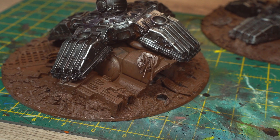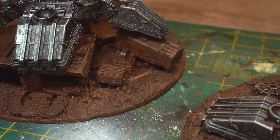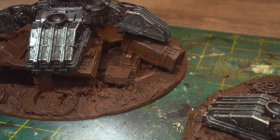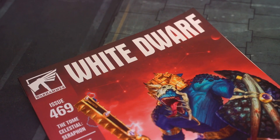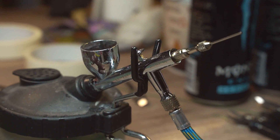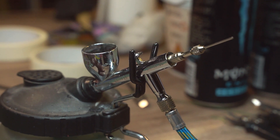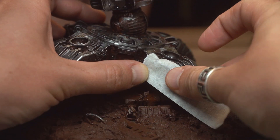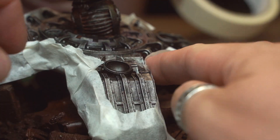I don't want to use an airbrush on this Titan if I can help it, but that smashed tower hammerhead isn't technically the Titan, right? So let's just do some quick base coats. Even though Hattie worked for Games Workshop for three years and had models featured in White Dwarf, she's never used an airbrush, so I'll give her a shot so she can learn the basics. While you can control the direction and intensity of the airbrush's spray, you can't really control how tight the edges of the spray are, so we don't want to accidentally paint the Titan's nicely weathered toes. We quickly covered up their edges with some good old masking tape – a quick wrap around the edges and a tuck underneath, and we're good to go.